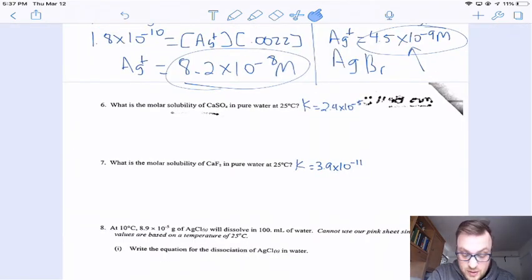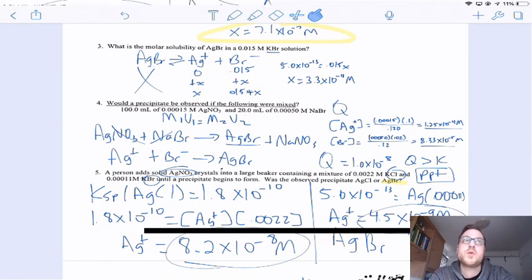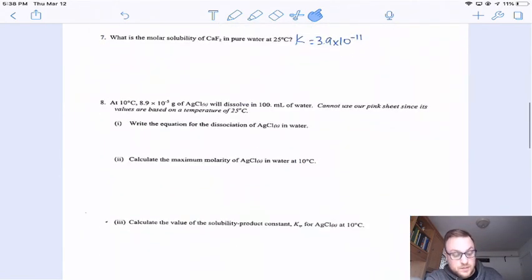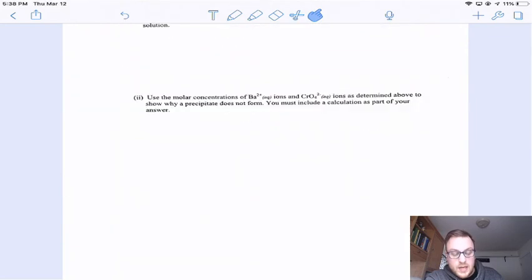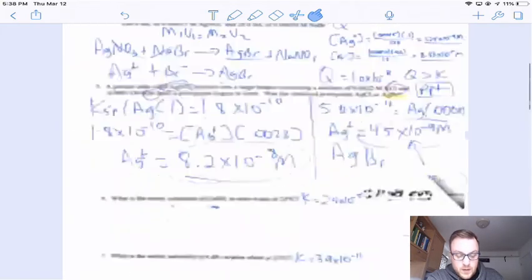And that's it. I just wanted to do these problems with you. Feel free to complete the rest of them on your own. It should take you no more than half the block to finish it. So I'm going to say no more than like 30 minutes to do these. Probably maybe a bit less for some of you. Maybe a bit more is okay. But we should have enough time to finish the rest of these and do the multiple choice questions that will be passed out to you.